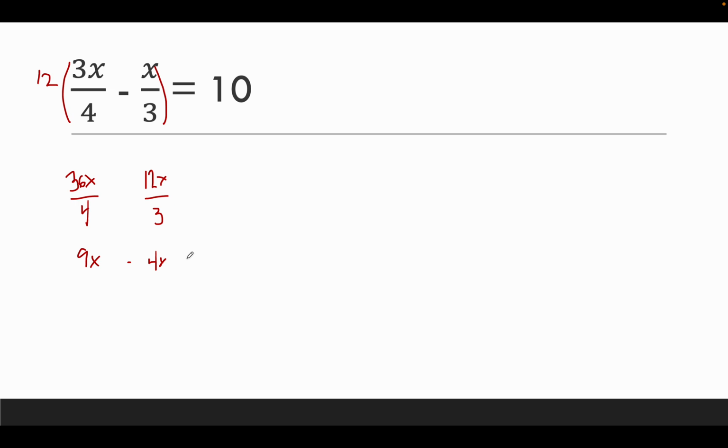One other thing that I forgot to mention is that if I'm going to multiply this side times 12, I must multiply this side times 12. Because what I do to one side, I must do to the other side. So down here, what does that mean? 12 times 10 is 120. So 9x minus 4x, well, then I've just got like terms. I can go ahead and combine them. 9x minus 4x equals 5x.